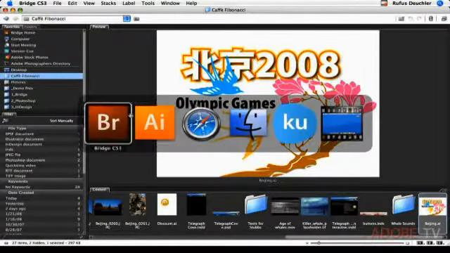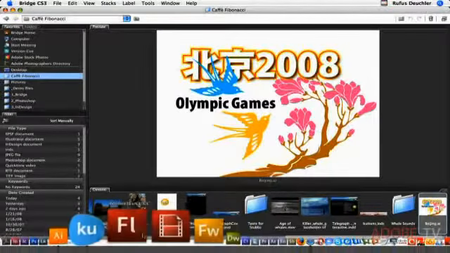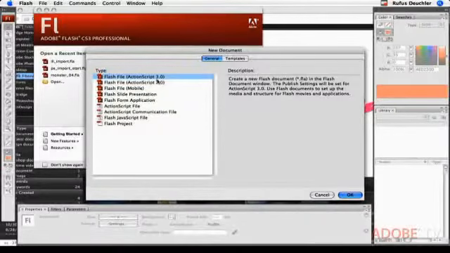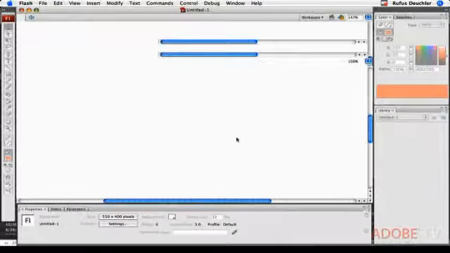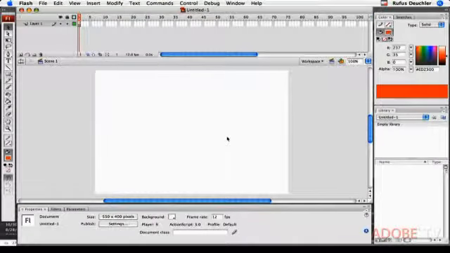And let's move over to Flash. Let me just open Flash and go under File, New. And Flash is actually going to ask me what type of Flash document I want to create. So in this case, I want to create a Flash file for ActionScript 3, the new ActionScript version. So let's say OK. And as you can see, my stage is the default size. My timeline is empty. I have nothing to work with.